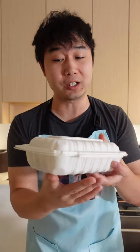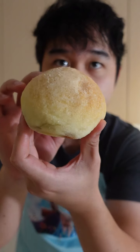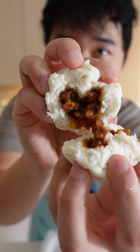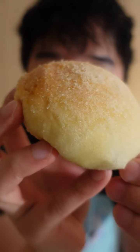See you tomorrow. We are on day 23 of Dim Sum Every Day for a whole month, and we're getting into some dicey territory. This is something I have never seen in my life. Ordered by my wife, recommended by my wife. These look amazing. They're called baked barbecue pork buns, but they're not the same as the chashu bao I showed you the first week. I don't know if you guys can see that, but there's sugar sprinkled all over this bun, and it's baked, not steamed.